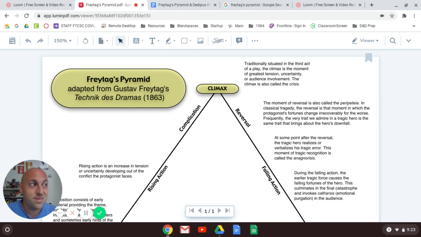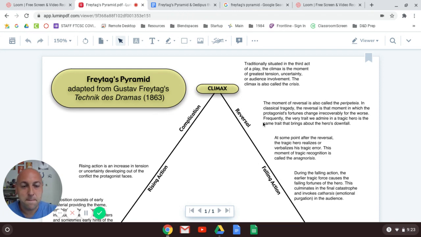It's the moment where the tragic hero has one last chance, and they could, if they wanted to, stop right there, and things would be messed up, but they wouldn't be absolutely ruined, completely destroyed, like they are always at the end of a tragedy. This is the last moment where we think maybe there's a shot where things could end up kind of okay. And right after this, we move into the falling action.